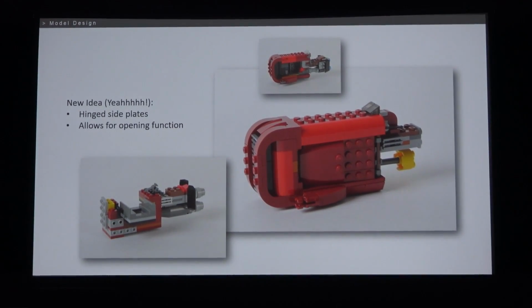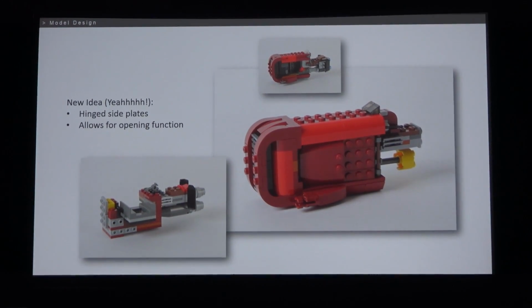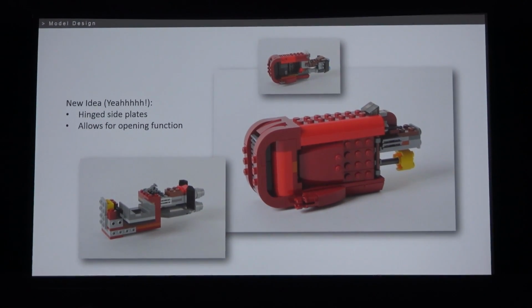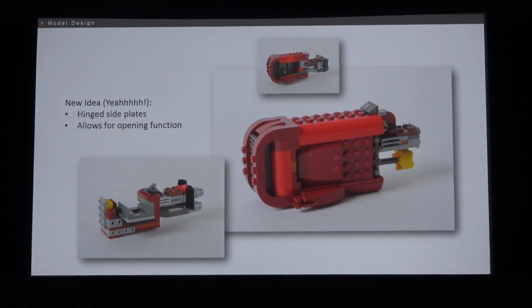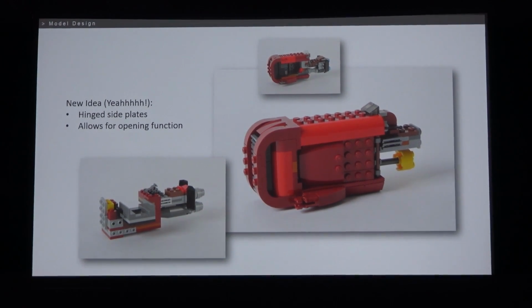It's not meant to just be a display. If I was a kid, I'd do it now. Let's be honest. Alright guys, I know what we're doing here. But again, this is no different than how any of you should be building: looking at taking a design and trying to find the best way to create that, to add in not just some accuracy but some imagination as well.